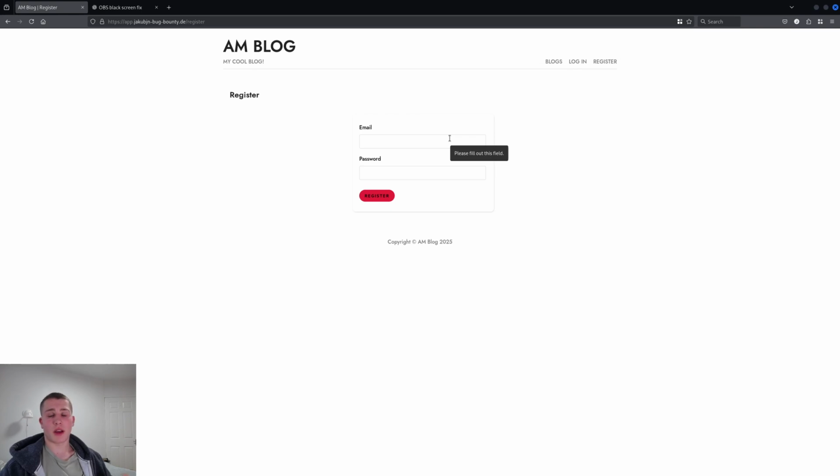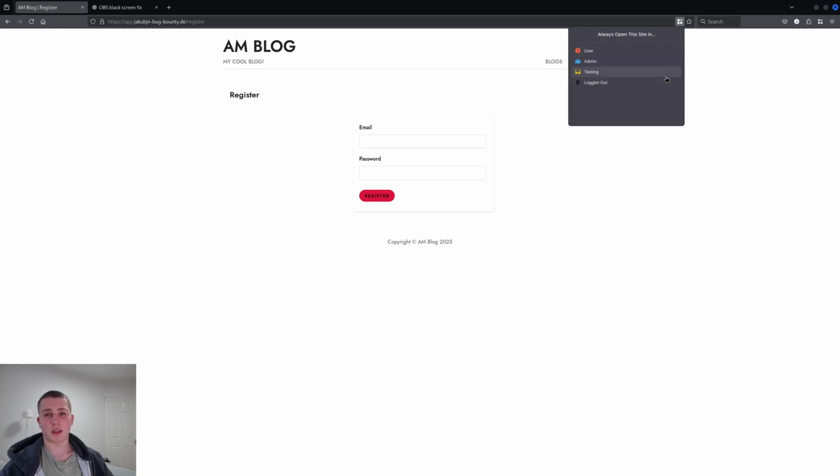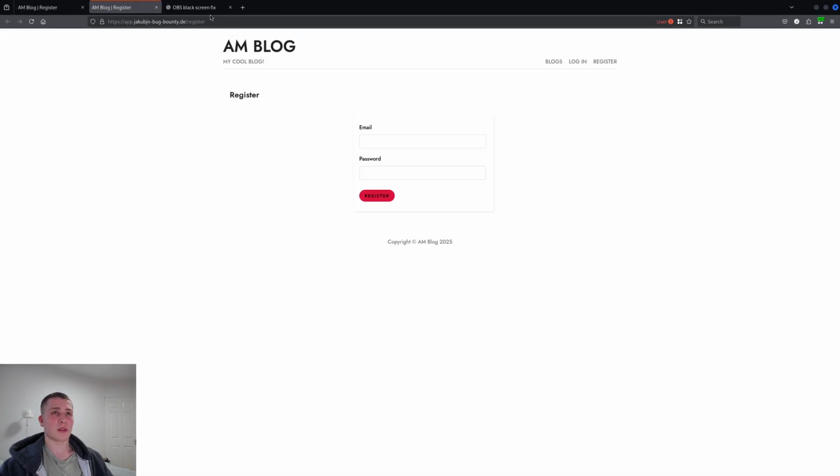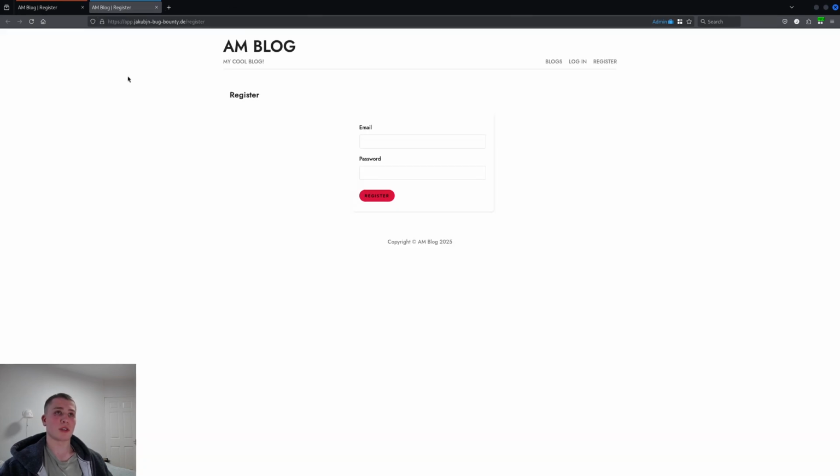But before we start hacking or looking at any of the features, we want to set up a few accounts, because to unlock some of the features, you'll need to go a few extra steps. The number one step is obviously just registering to the website and creating an account. What I like to do is create two at the same time, so I can test things like IDORs and privilege escalation. I have something here called Firefox Containers, something like that. Basically, I can open up two containers, and this is going to separate my cookies on each of these platforms, which means that I can have two different accounts open.